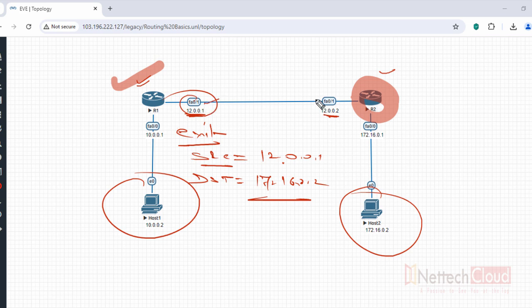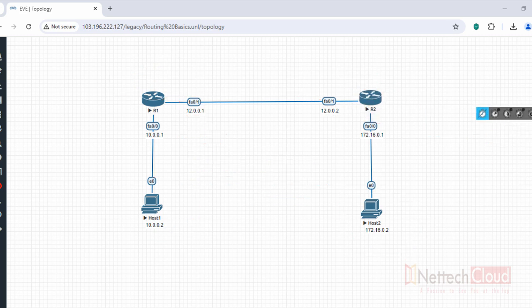They both have IPs from the same network, right? So R2 definitely would have a route for 12.0.0.1 also, being the directly connected interface. Okay, so even if we cannot ping from R1, of course there's some other issue. It's not something related to the R2 routing table, right? But why is there no communication?